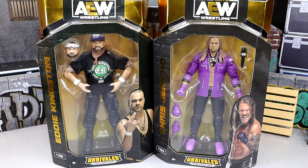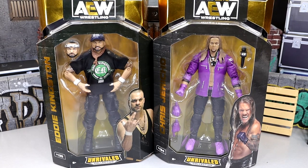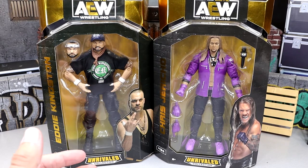Now, not a ton new going on with some stuff, but it feels like yesterday we were seeing all of our ringside exclusives from AEW and Jazzwares. We were seeing our Walmart exclusives, and now all of it is pretty much out to us, so it's kind of crazy, man. Still on the hunt for the damn Supreme CM Punk, but here we are, man. Today we're looking at the Eddie Kingston and Chris Jericho.